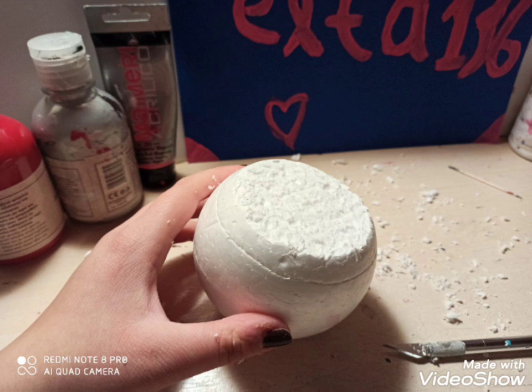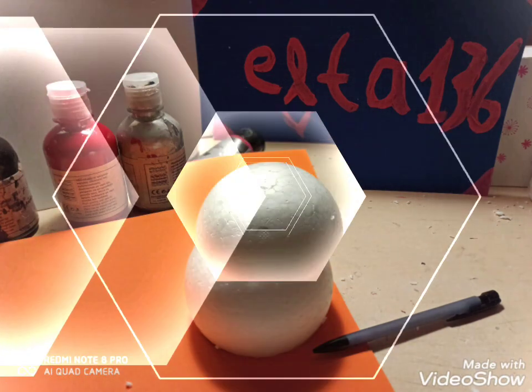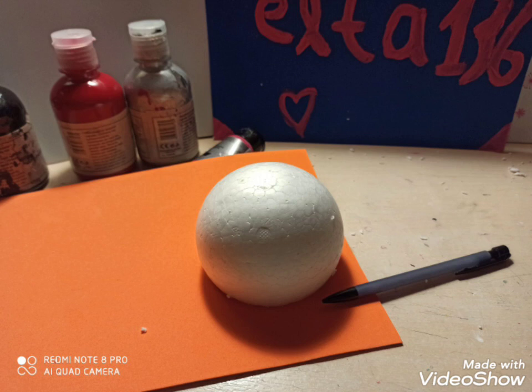As you can tell, I carved it, and after I'm done with carving this part, I place it onto a piece of thin foam and trace around it to create a circle. We're gonna use this to make the part that we carved very flat.